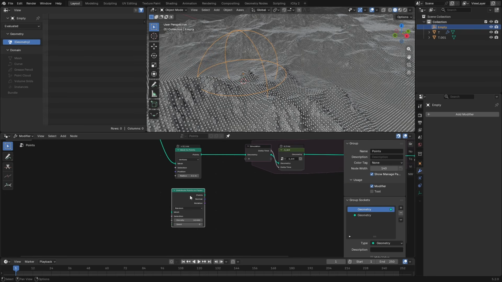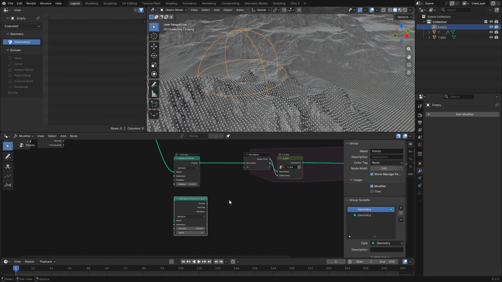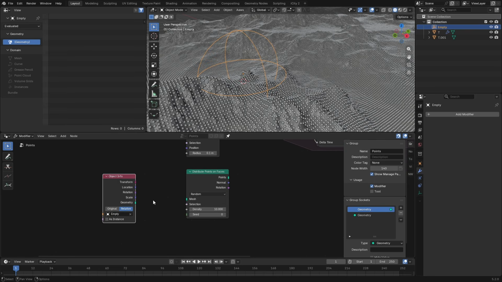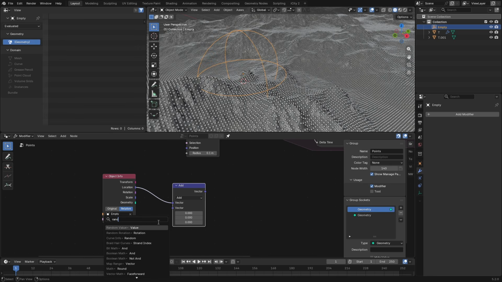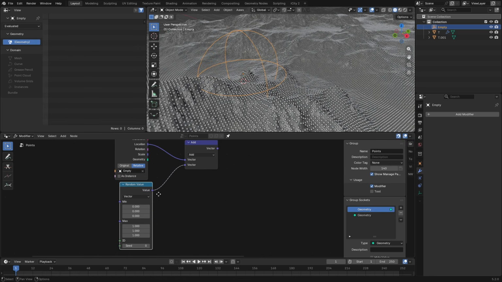Maybe not distribute points on faces, but we will get our empty and let's add a random value to its position.